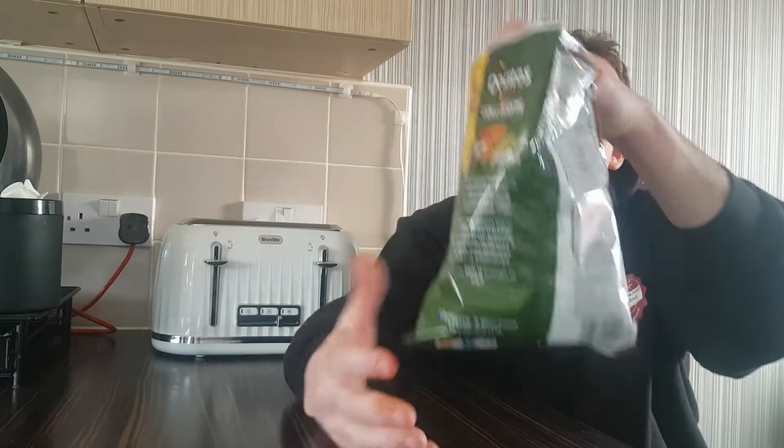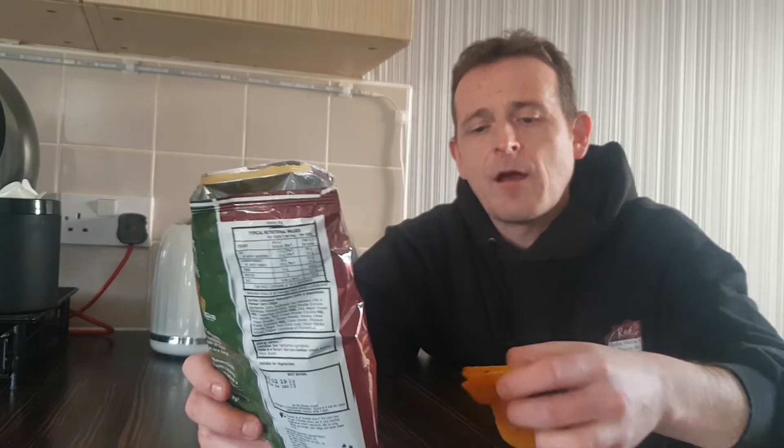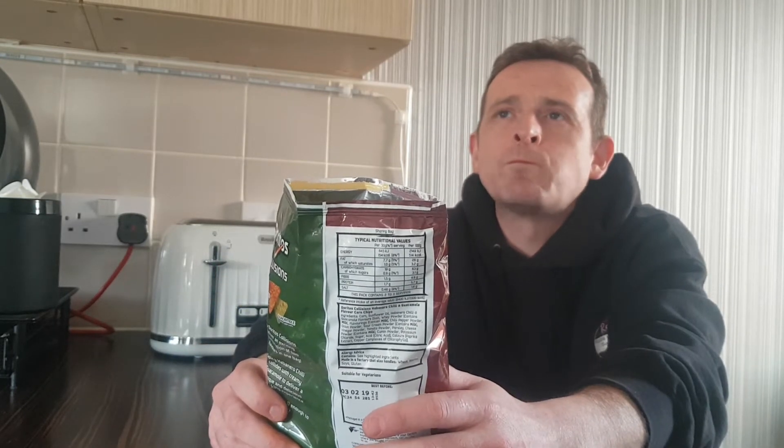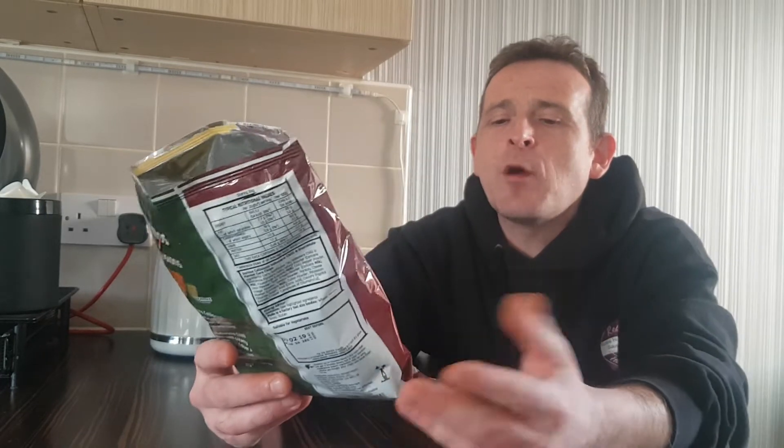So we're gonna go with the habanero one. I'm gonna grab a couple more of the habanero ones because there wasn't much spice. I don't think habanero needs to be that hot anyway. But we're gonna grab three of the habanero chili ones. There's just a little bit of spice. There's no chili rating on this, which I do like it when they do that, because when they don't put a chili rating on the bag or the package, there's no expectation of how hot they're going to be. There's a little bit of a tingle on your tongue.